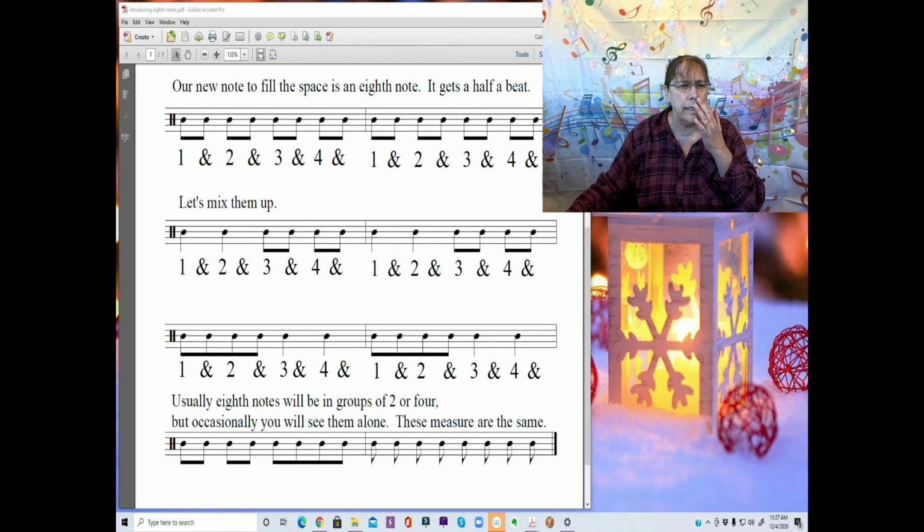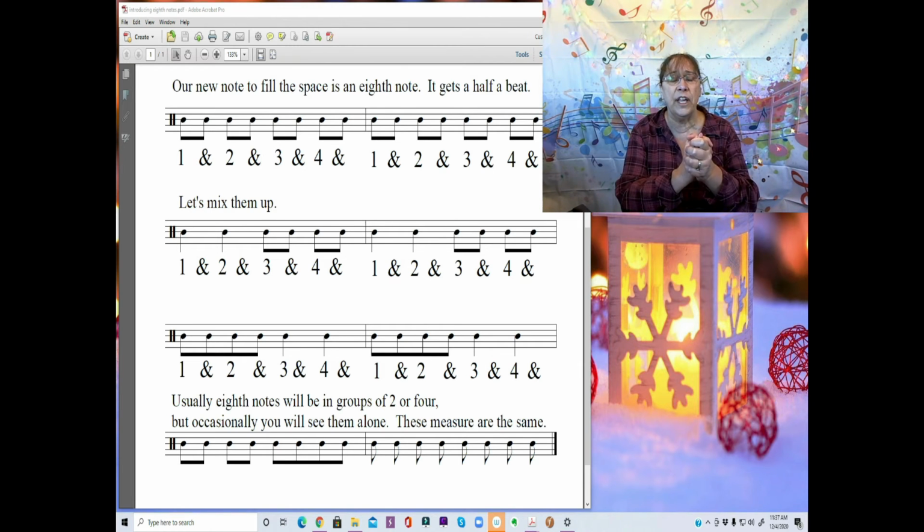Now let's go down to the next line. And they're backward here. We have the eighth notes first. So the eighth notes at the beginning are going to be one and two and then our quarter notes are three and four and. We only clap on three and four. Listen to that whole measure together. One and two and three and four and.